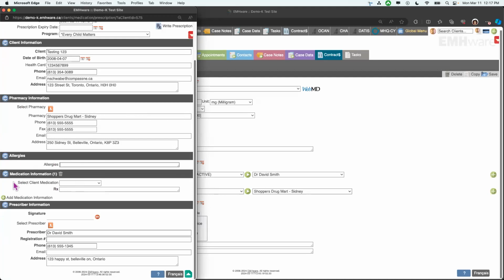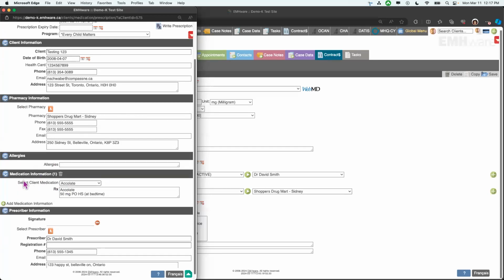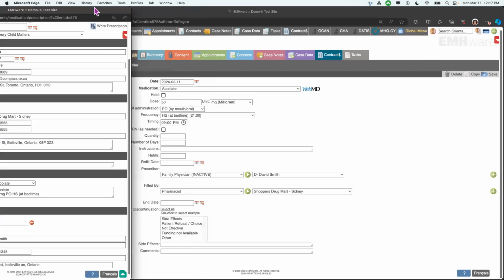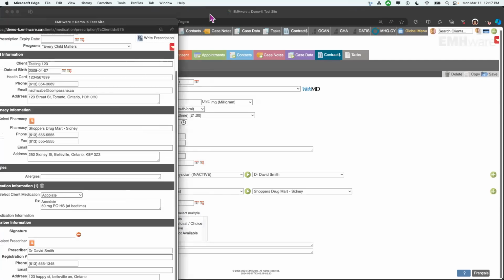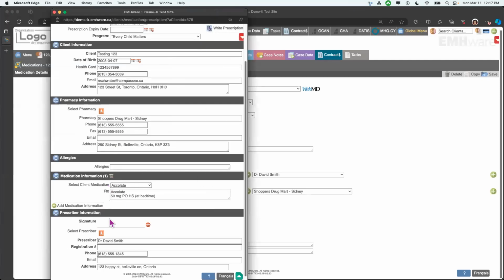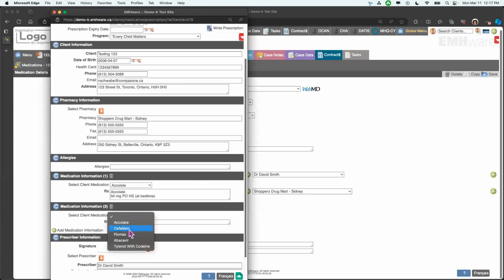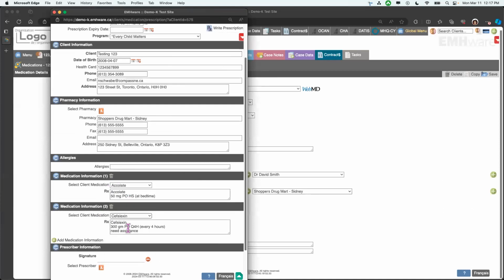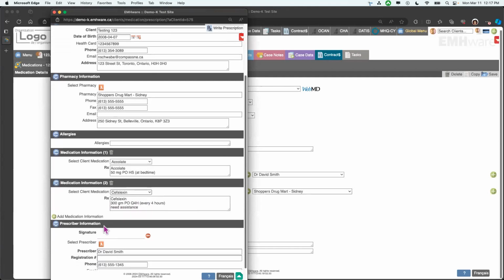And then the medication information, I'm going to go ahead and select my medication. And then based on my selection, it's going to pull this prescription from the medication that we completed here and put it in proper format for the prescription. And we can do multiple medications at one time. So here I'll pick the Suboxone. Again, it pulls in that information as well as the comments.